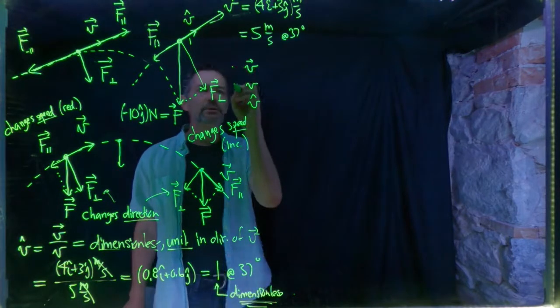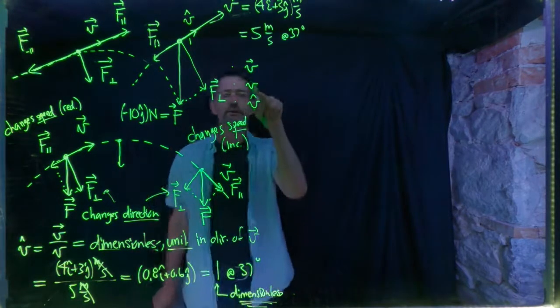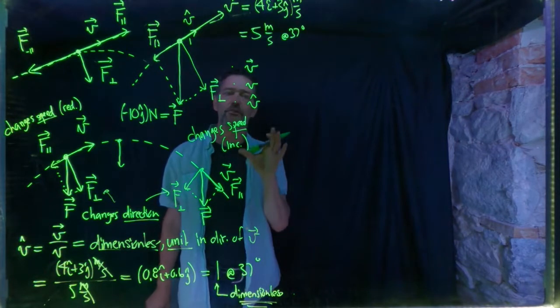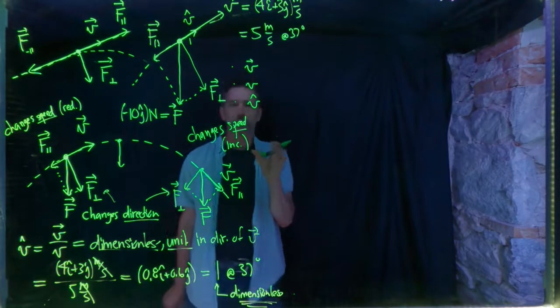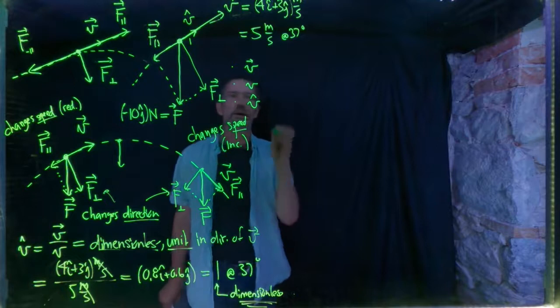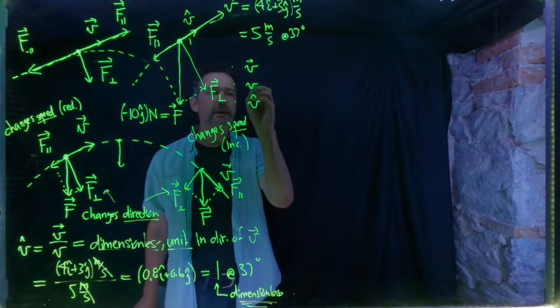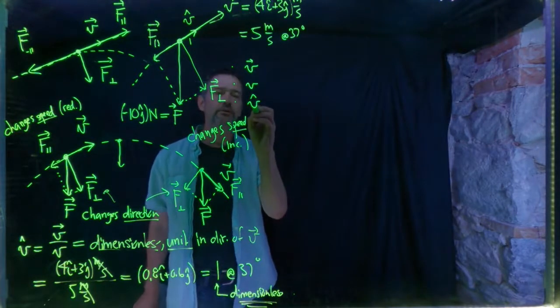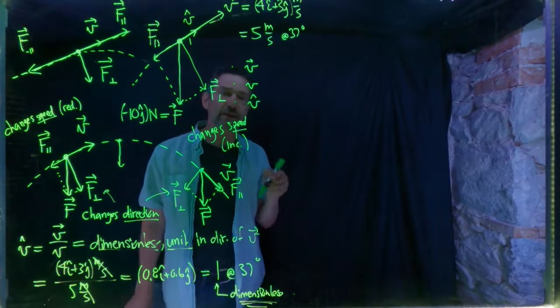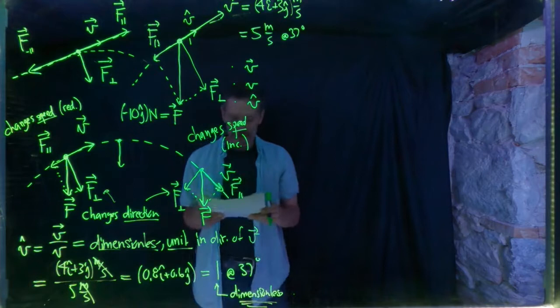These 3 things, 1, 2, 3, are all different things. Learn to distinguish between them. Get careful with your vector notation and really get familiar with it, because by the time you get to second year, you're going to know this stuff like the back of your hand. So use this course, 121, this intro course, to get really familiar with vectors and vector notation. This is the original vector, this is its magnitude, and this is its direction, a unit vector in the direction of the original vector. Each of these things are different things, okay? So keep that in mind.